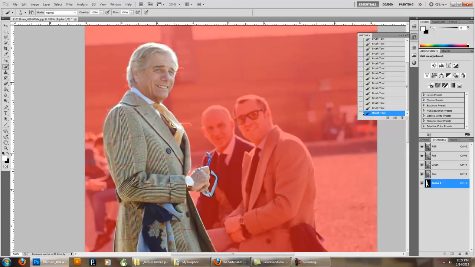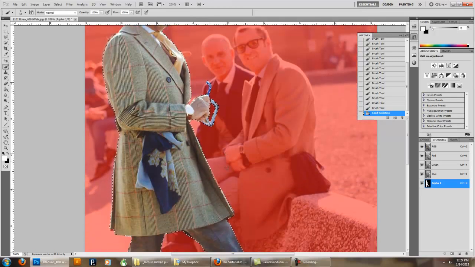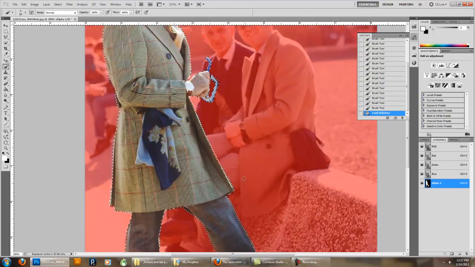Sometimes when we're doing these collages, it doesn't really matter if it looks very real. But when we're trying to put a figure into a rendering or an image to make it look real, that edge is really important. So what I'm going to do is, with my alpha selected, hold down the Control key and pick the thumbnail, and that'll give me the edge of my figure that I made.